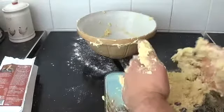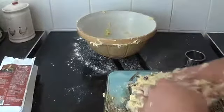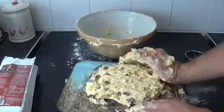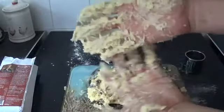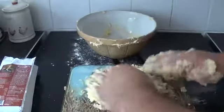Oh my god, this is mega sticky. I'm not sure if it's because I'm using bananas with it or quite what the issue is, but let me push it so you can actually see it. Hang on, can you see it all stuck to my hands? Like, it's gross. It's a good job I washed my hands before I started.